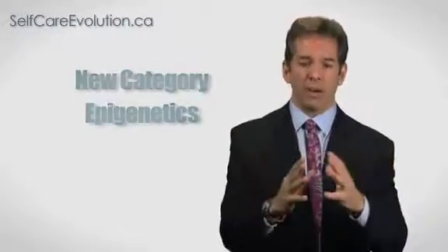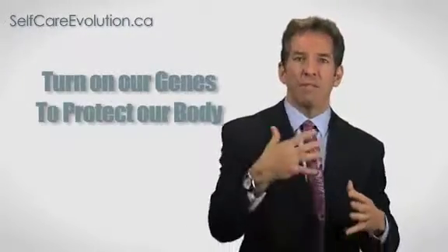The second thing is probably the most pivotal. There's a new category in the field of nutrition called epigenetics. It's such a breakthrough category that it warranted being on the cover of Time Magazine in February of 2010. What they talked about with epigenetics is our genes. Genetics is kind of like a loaded gun — just because there's a bullet in the chamber doesn't mean it's going to fire. Just because my parents or grandparents had a certain health challenge doesn't mean I'm automatically going to have it.